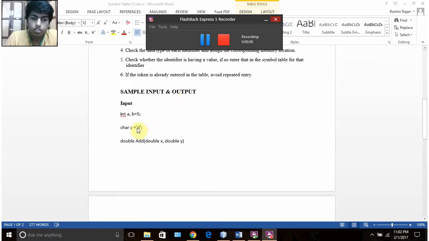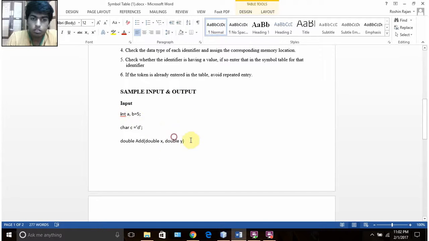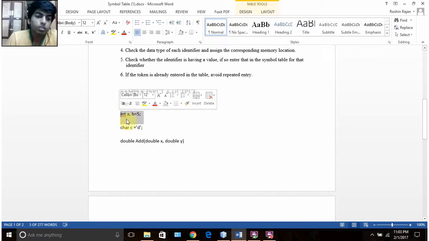Let's say for an input like this, a code snippet, let's consider a variable declaration. You need to generate a table which will have the name of the variable, the type of the variable, and if it contains a value, that too.